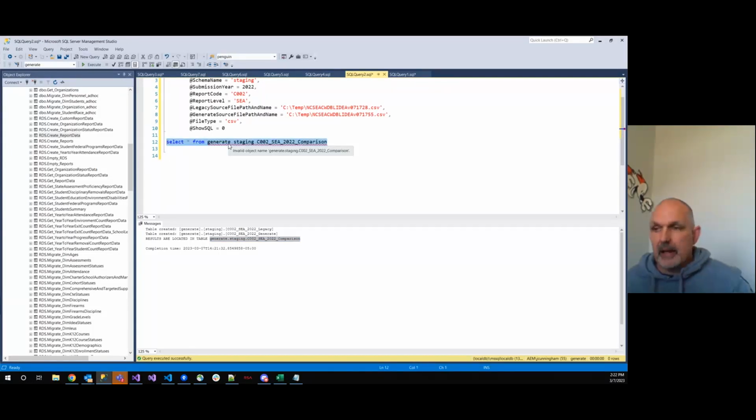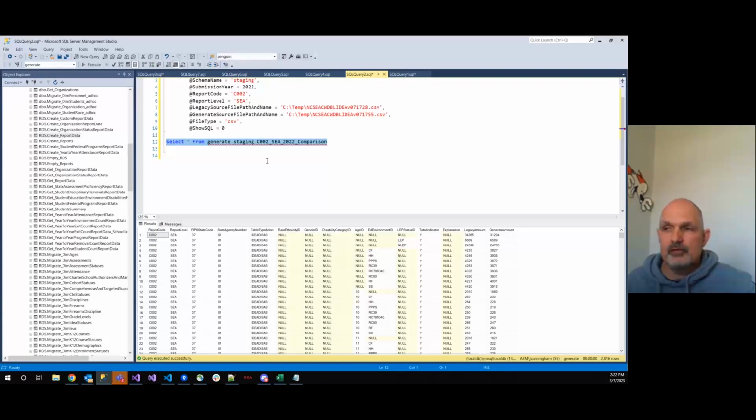And then run that select, and you get the results of the comparison of those two files. Now this one is going to have a large variance because for our testing, you may have heard us refer to it before, we have a tool called Hydrate. It creates randomized test data for us, randomized students, with randomized statistics.